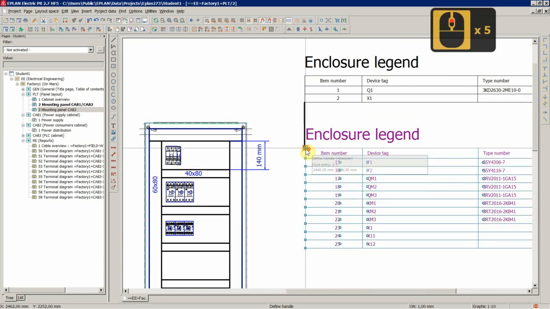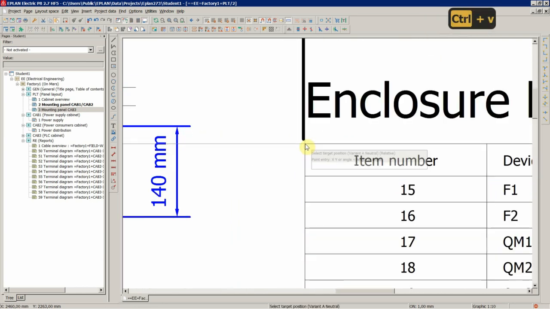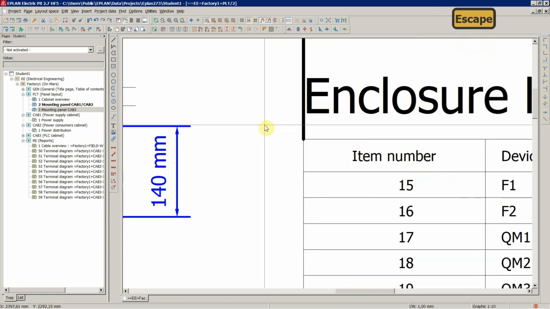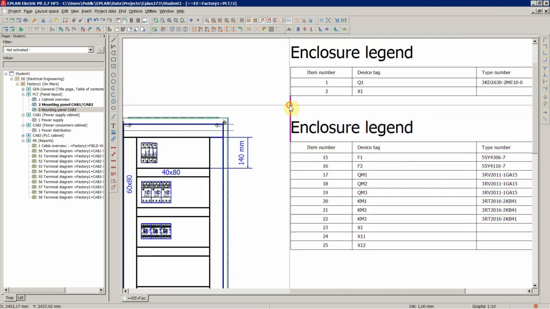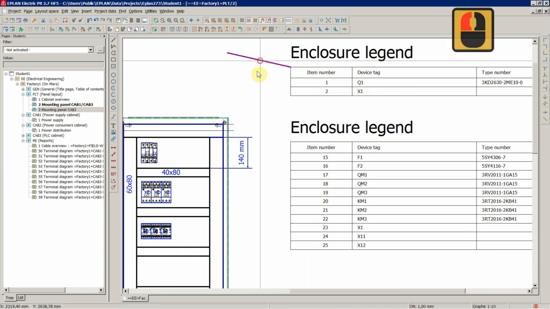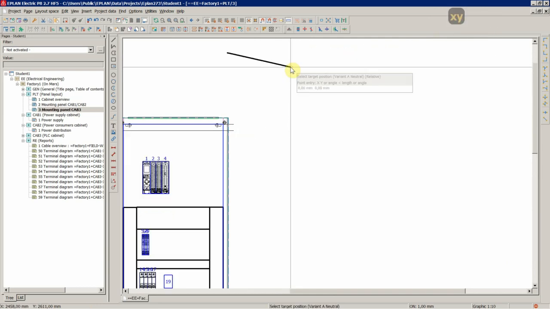Just cut, paste it over here. So in line, I'm gonna use the second reference line from the second page. Let's cut, go here.